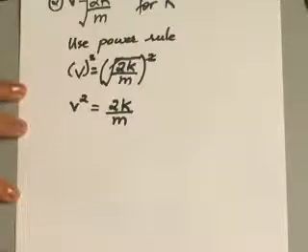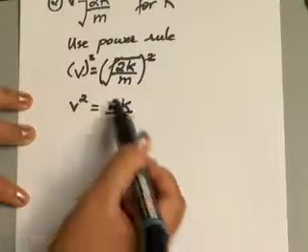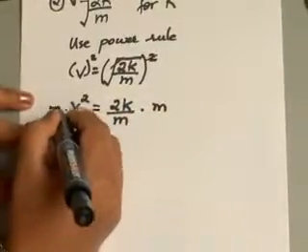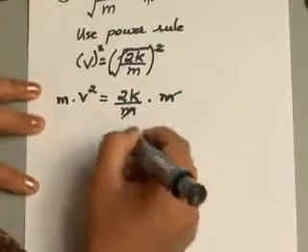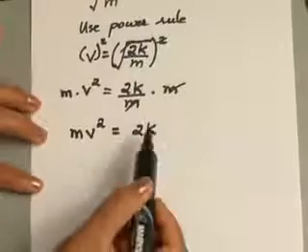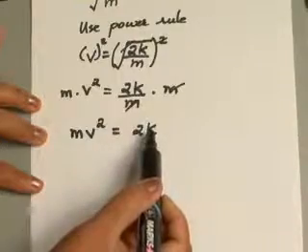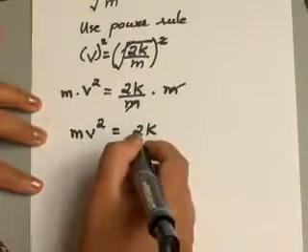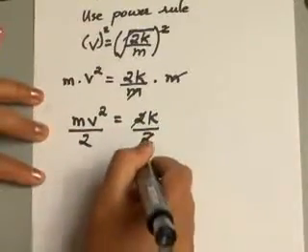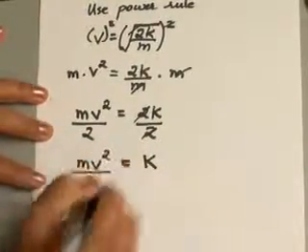Everything similar to what we did the first time, but this time we are solving for k, so you want to get k by itself and move the 2 and the m over to the other side. So again, we start by multiplying m on both sides. You're left with 2k equals m times v square, but this time we are solving for k, so you're not going to move the v square this time. We want to get k by itself, so we will go ahead and divide by 2 on both sides and get rid of 2 on the right hand side, and you end up with k equals m v square over 2.